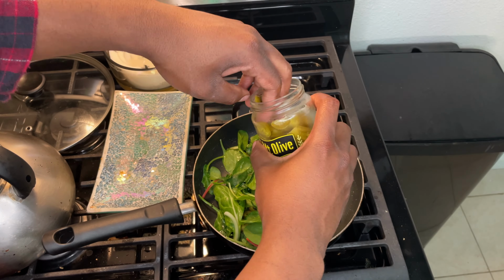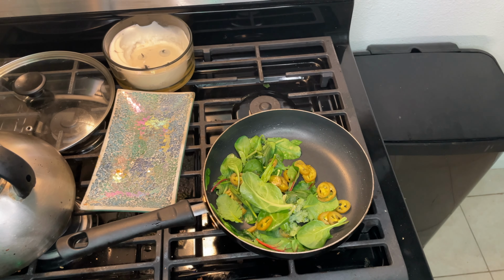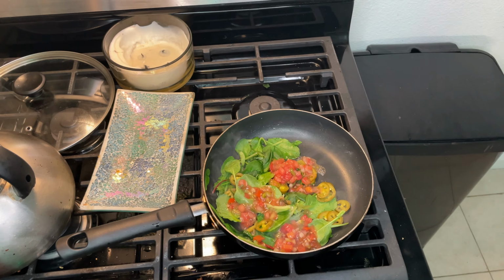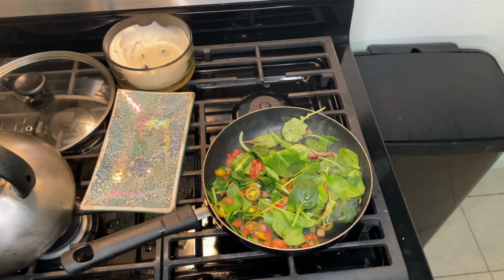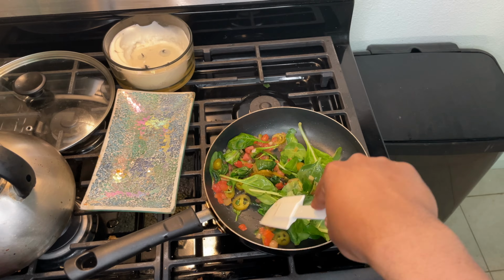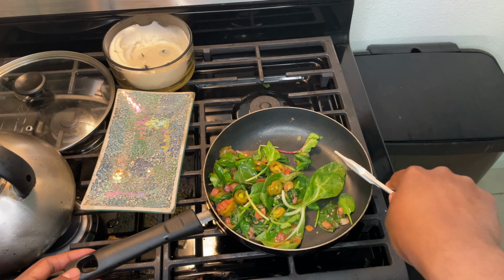The spinach, the kale mix. I can also add my jalapenos in there. Pretty much all the veggies that I needed, including the pico de gallo. And pretty much it was just about whisking everything and making sure everything was cooked and sauteed really nicely. I know I could have put a lid over it, but I decided not to. You know what I'm saying? Just to keep those veggies nice and rotated.